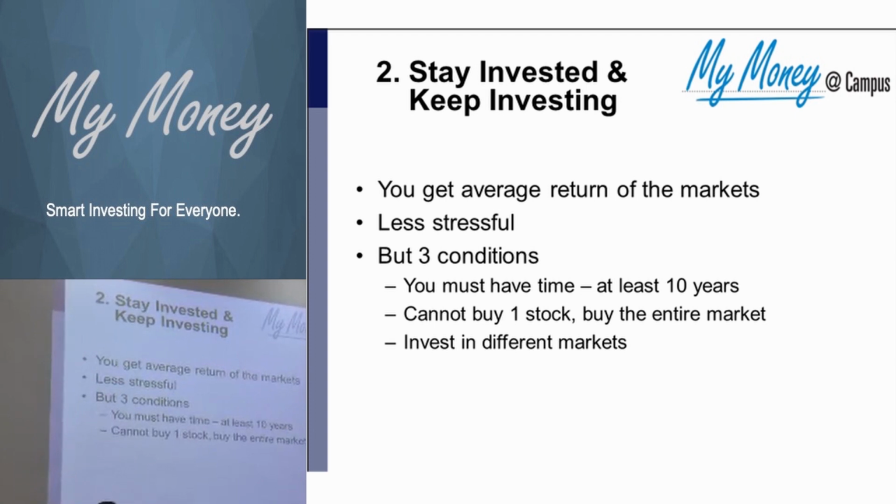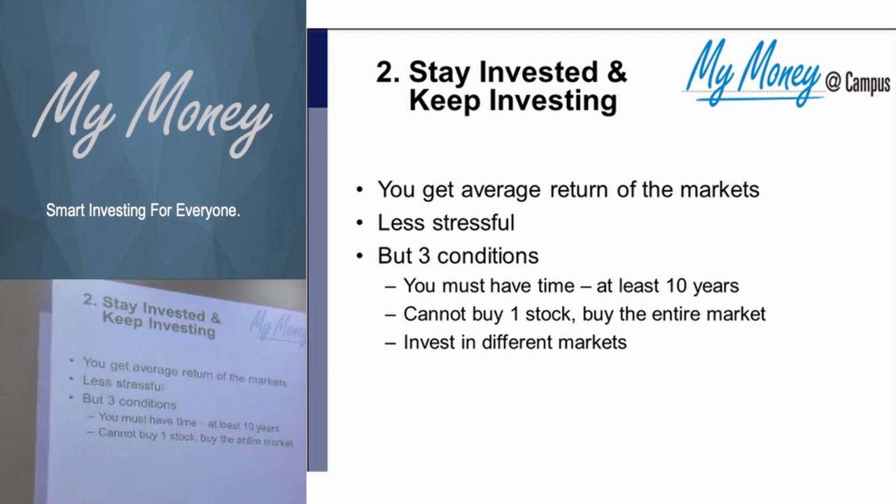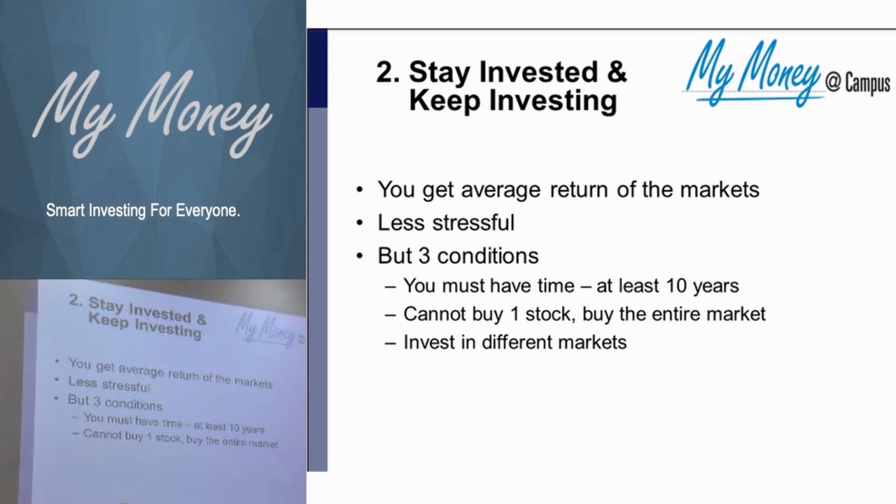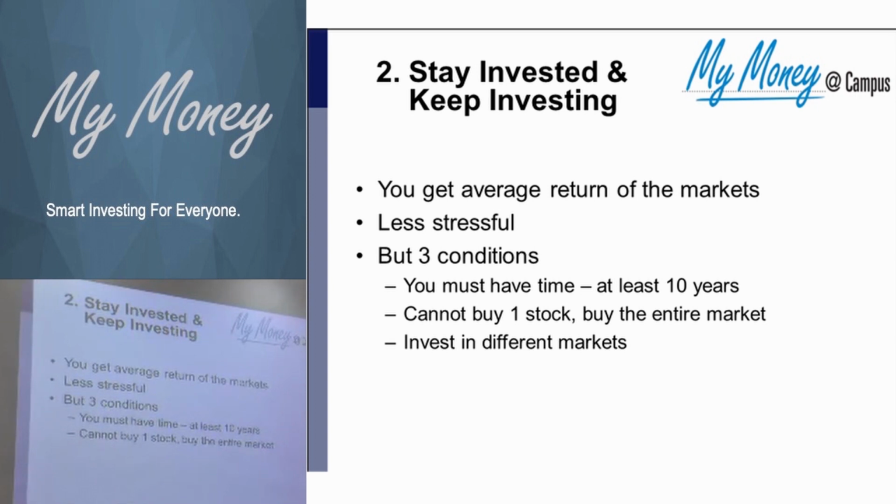Condition number 2, you cannot buy one stock. Because if you buy that one stock and the company goes down, it's the end. No point saying stay invested, keep investing. The guy is dead. Right? You can kick and say, okay, I'm going to stay invested, but the company is not there anymore. So you cannot buy one stock. You all understand that. Okay?